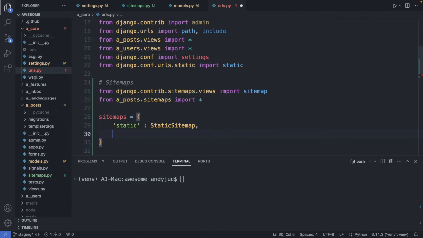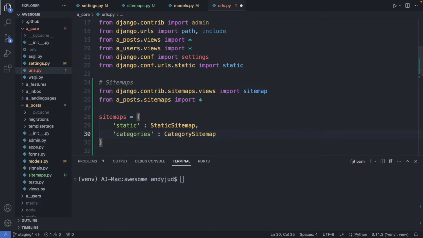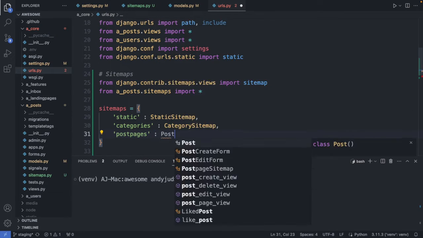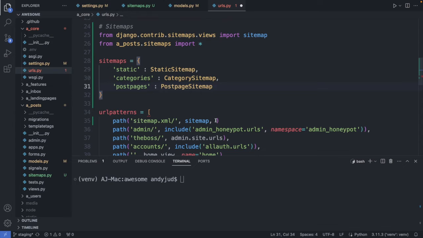The next one is the categories. Here we have the category sitemap. And we have the post pages. Alright, these are our three sitemaps. Now we can include those as a dictionary to our path.